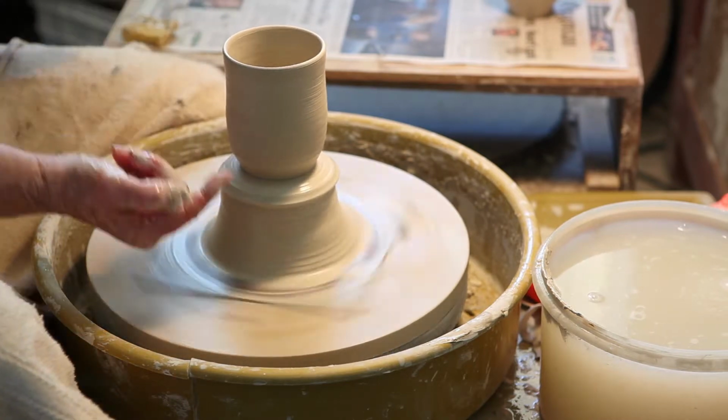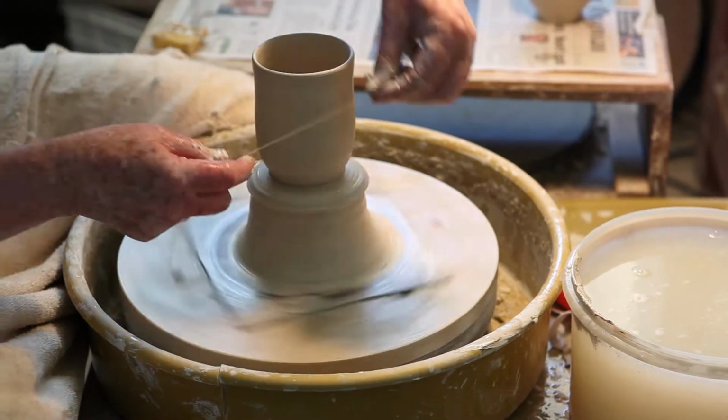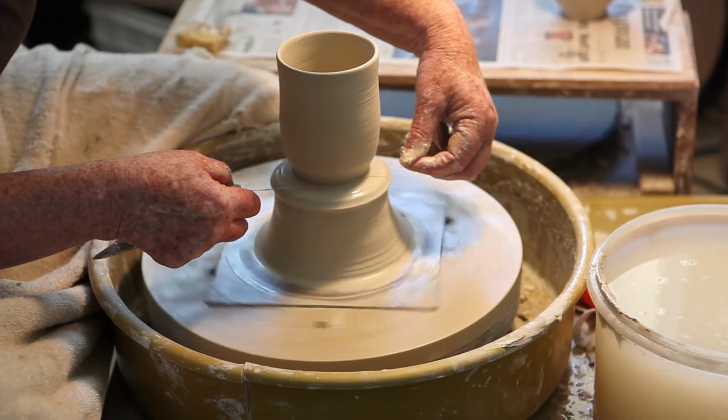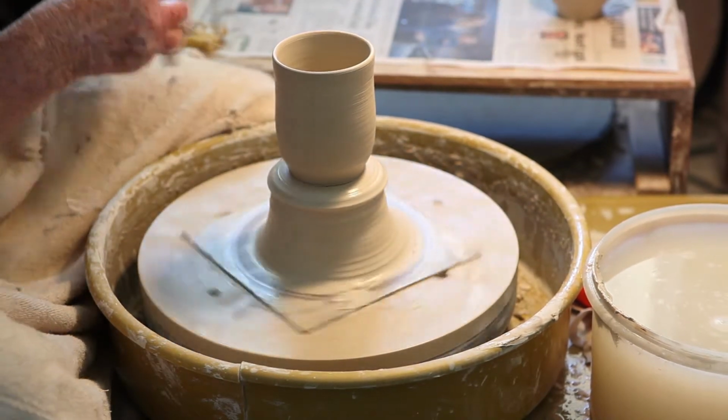So I have just made my groove with my fingernail. Slow the wheel now. I'm going to lay the string right on that track. Let go. Keep the wheel turning, pull through.